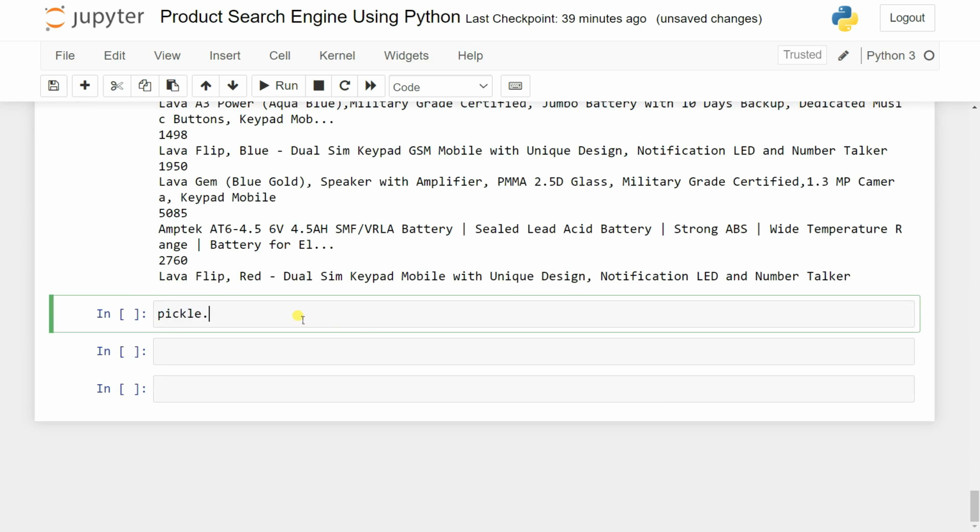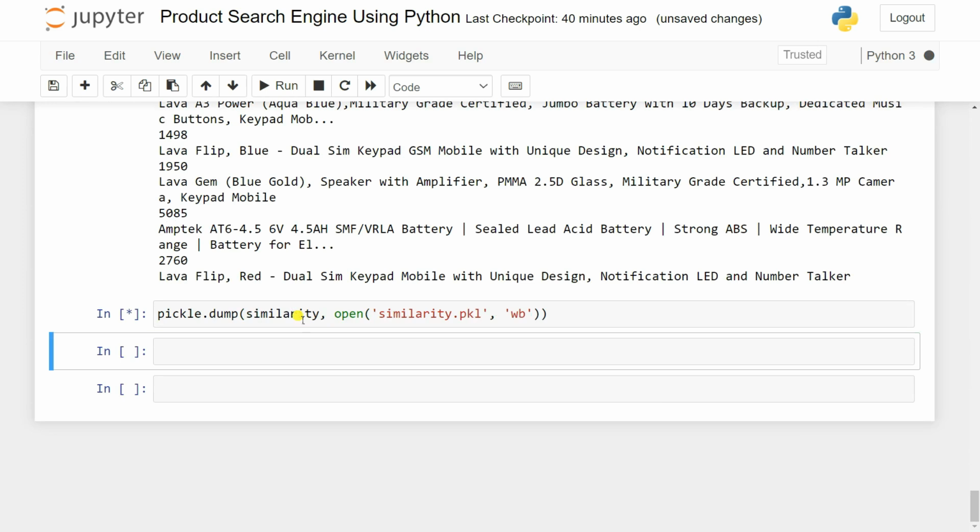Let's say pickle.dump, and pass in similarity, make it open, and pass in similarity.pickle file in the form of wb. So it will be stored inside my directory.